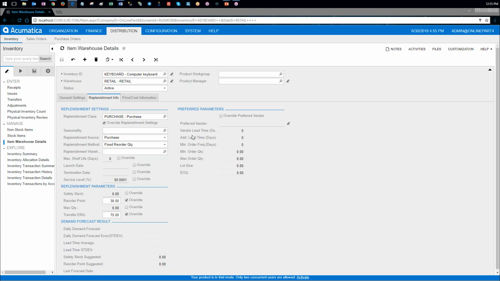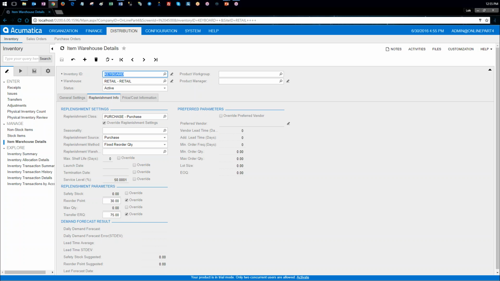So in this example, we are just creating the default values that we are going to use in the calculation of the replenishment.